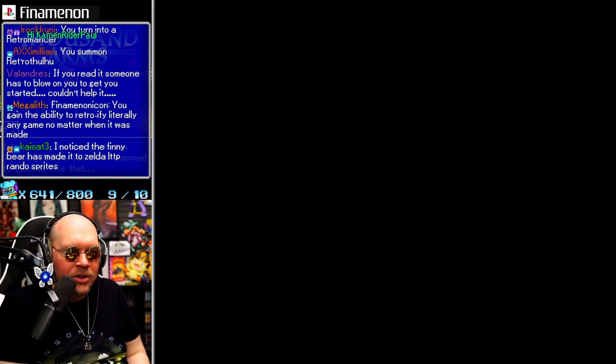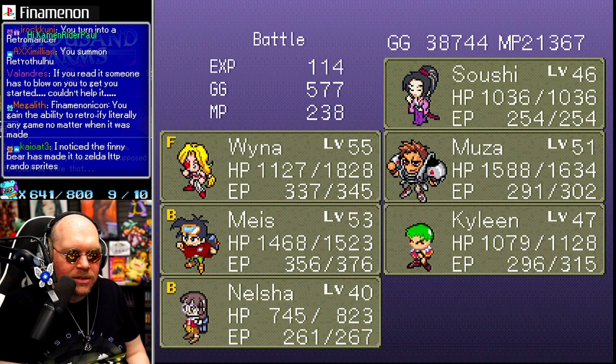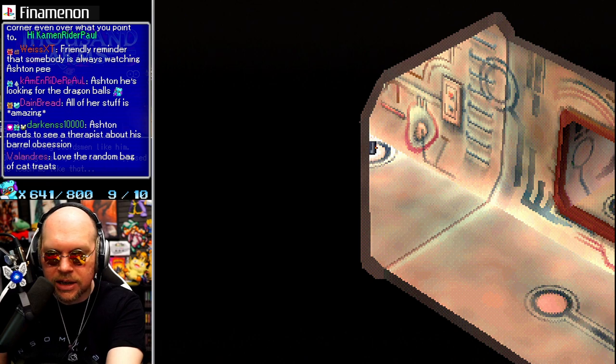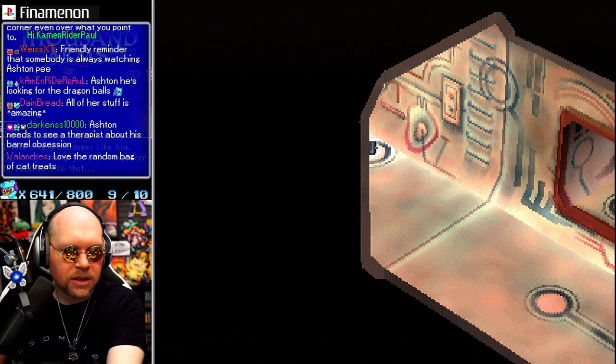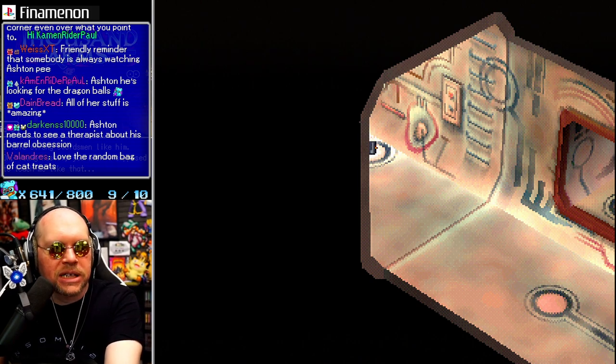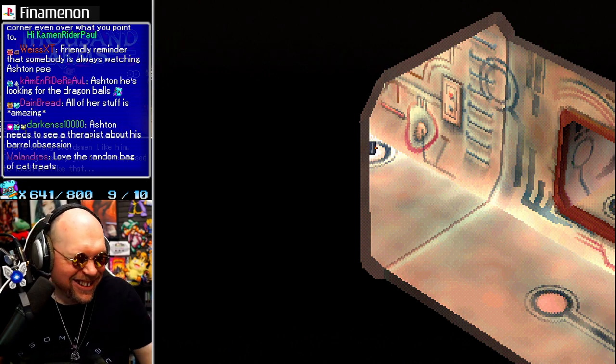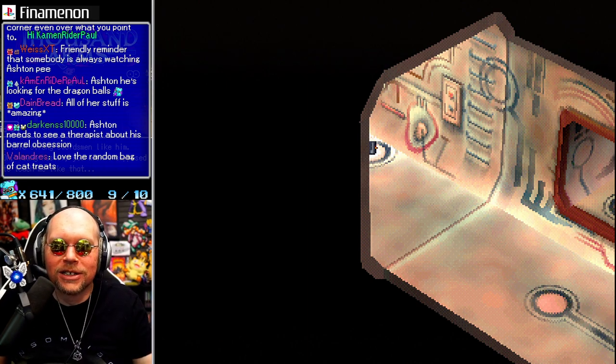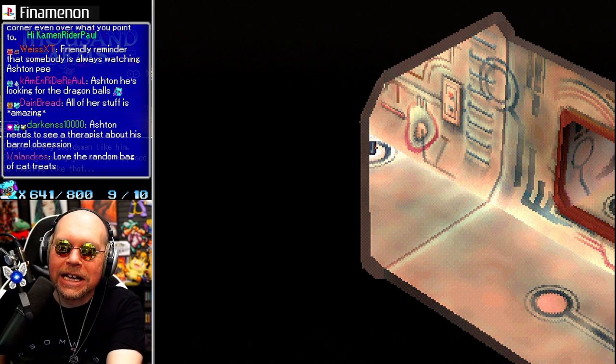Someone has to blow on you to get you started. Oh my goodness. Kamen Rider Paul used stream loots. He got lucky enough to pull a legendary card from these packs, which makes me draw the current game protagonist in MS Paint. I cannot draw, just so you know. I cannot draw, so this is going to be interesting.